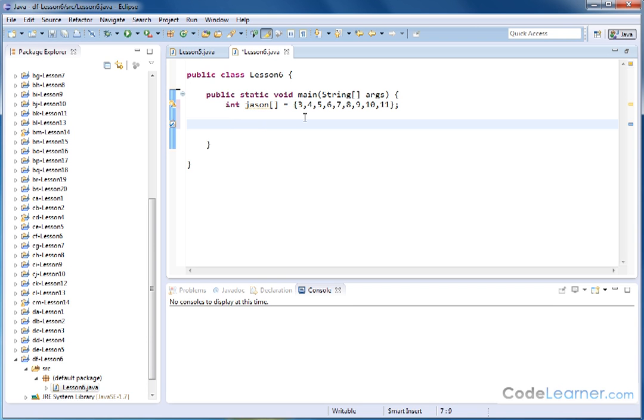Now the enhanced for loop is set to do this a lot easier. So instead of doing all of that stuff, keeping track of the index and all that stuff, inside of the for loop, just create an integer, and you can name this anything you want, but let's call it elements. Right? Now we're not going to set it equal to 0 or anything like that. We're just going to do that.